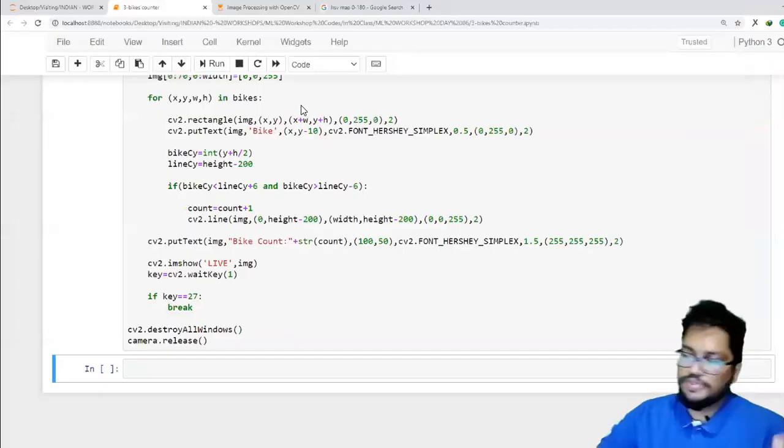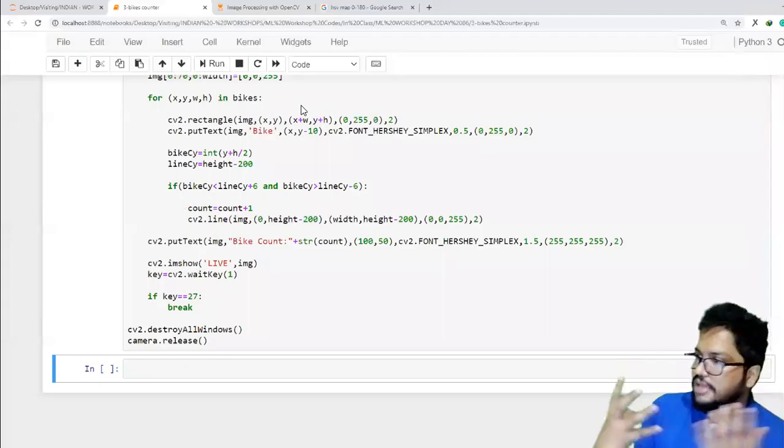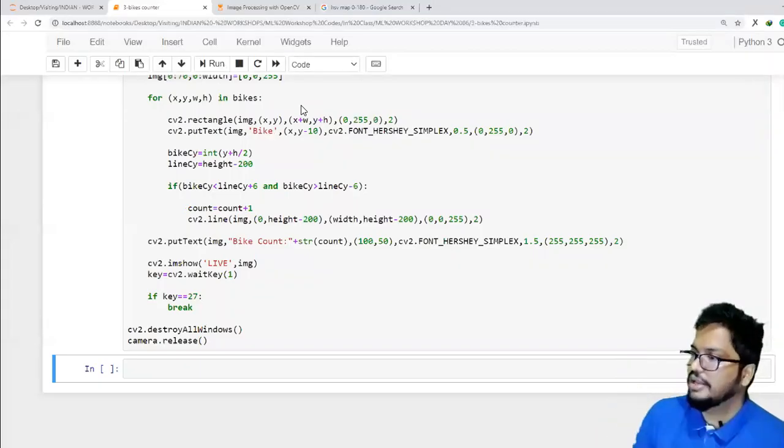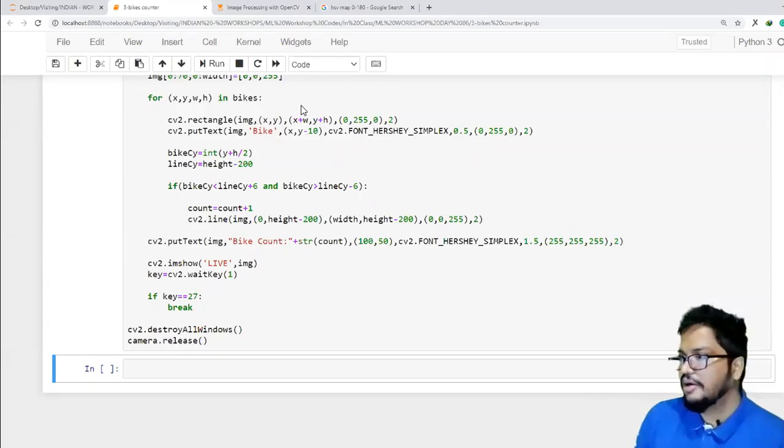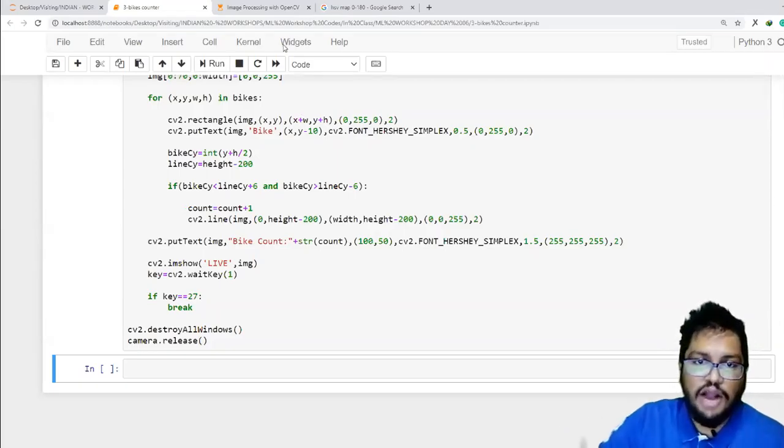You will see like 100 projects done in face detection or vehicle detection, but this is something useful, isn't it? In this one, we try to do something from that detection. Similar thing we are going to do here as well.